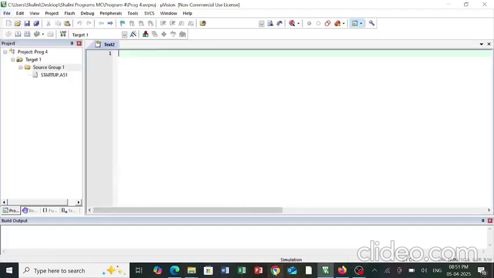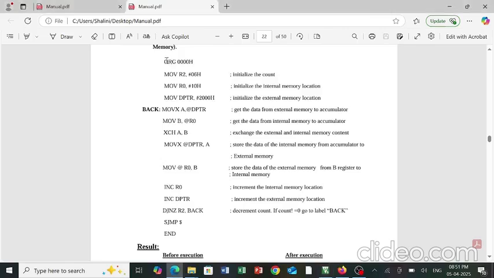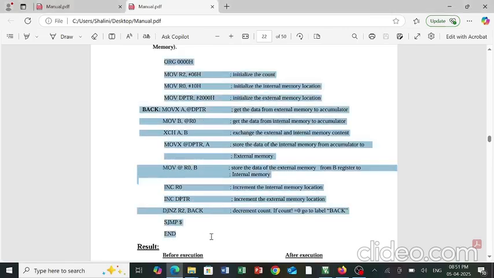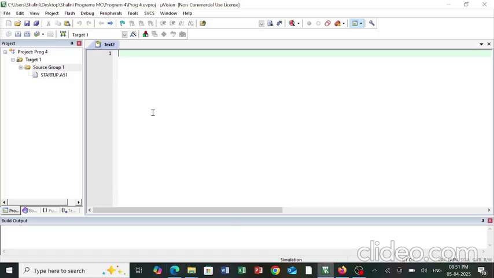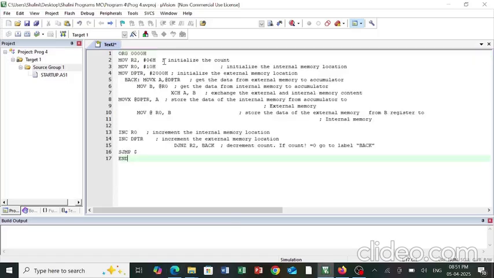Since I already have the program, I'll be just copying this and pasting it here. But students are asked to type the program. So let me remove all these comments here.